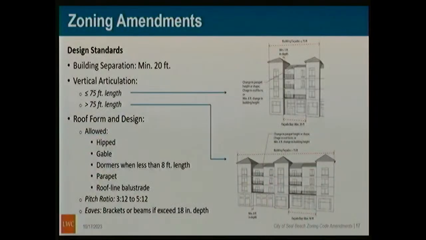Next slide. We also introduced some standards for articulation based on facade length. So this text here is small, but generally the standards require certain changes in facade depth based on length to require a certain play of light and shadow and visual interest in building facades. And roof form. We recommended standards that essentially prevent featureless or tacked on roofs, requiring roof form to generally correspond to the spaces beneath as a best practice about design.